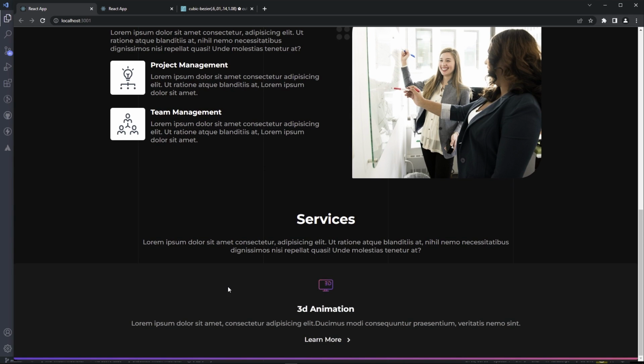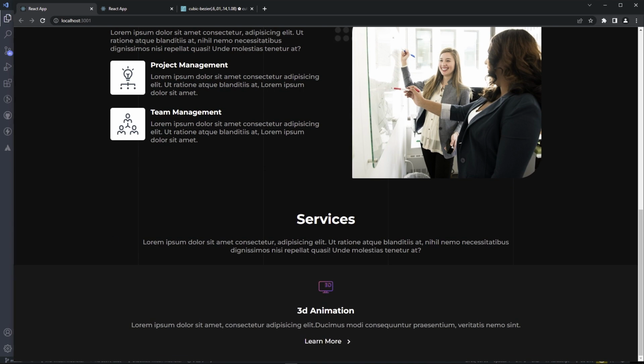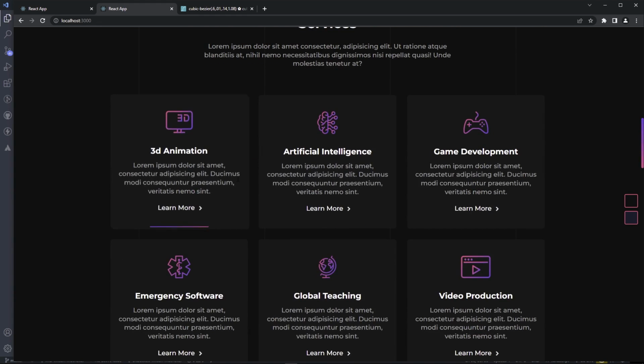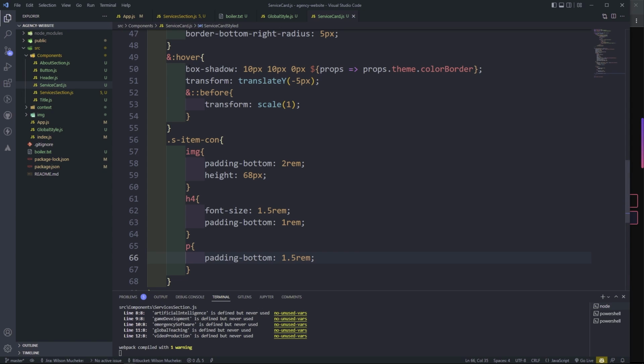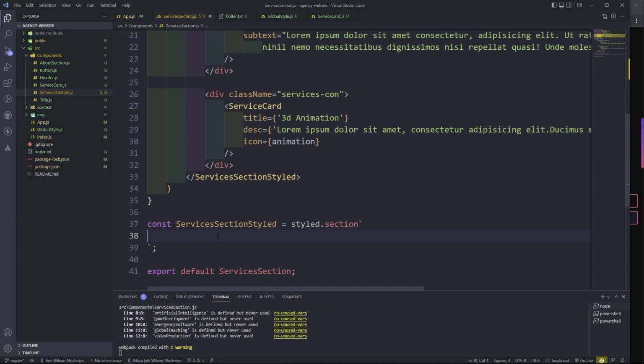So everything looks pretty neat, but we just need to style the cards. So to do that, we need to target the services container and display it as a grid. Okay, as you can see here, we have a responsive grid. So we want to do that for the cards. So here we're going to target the services container because we want each card to be a grid item.